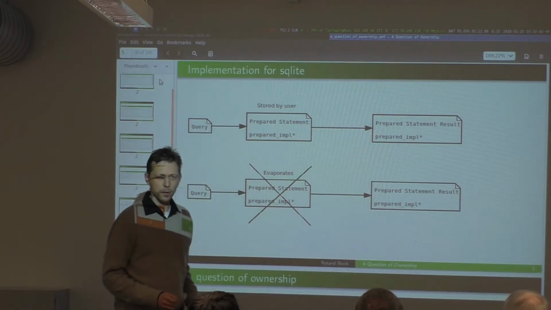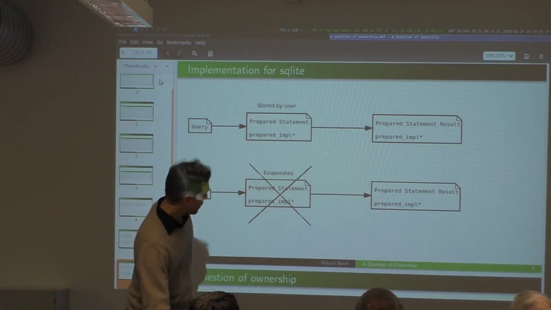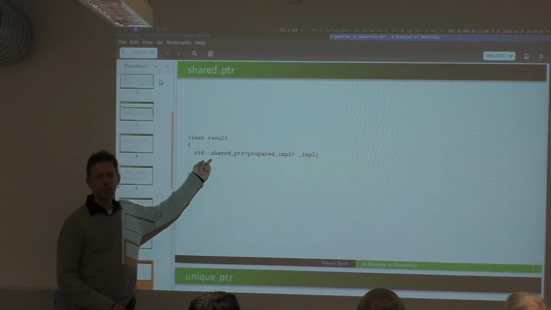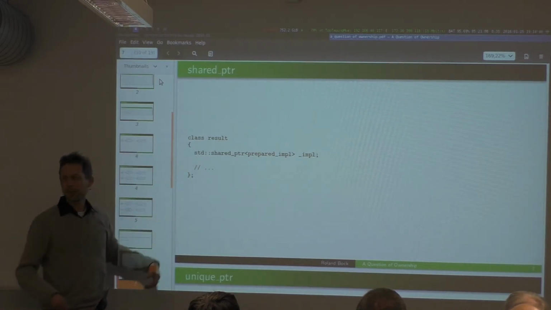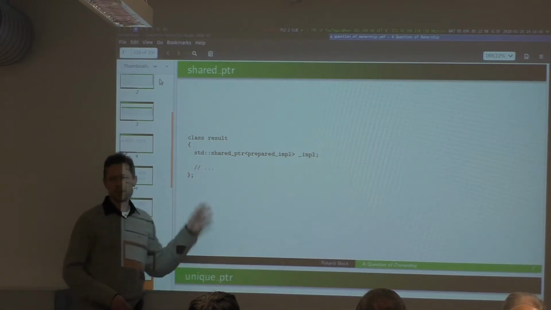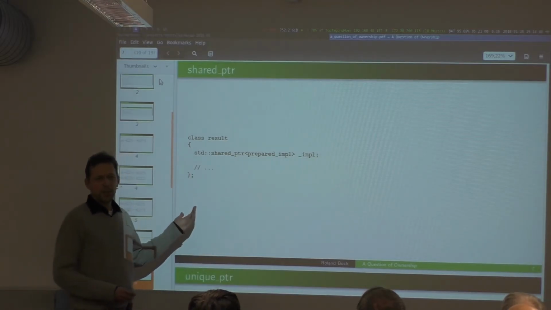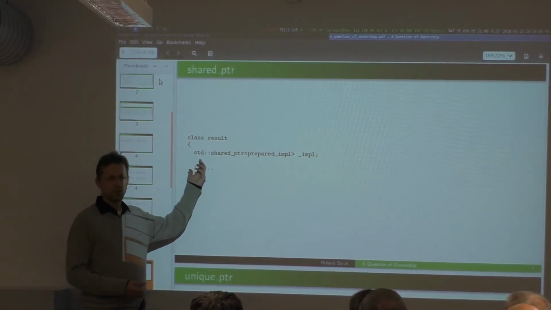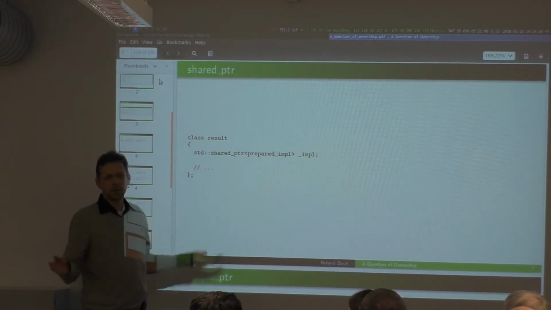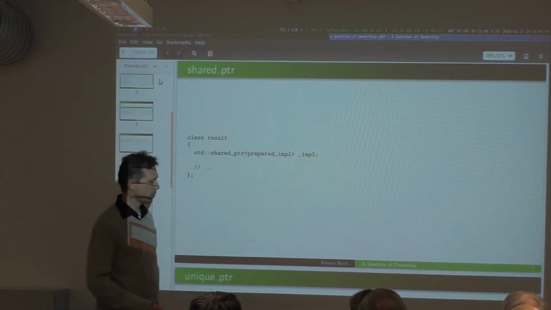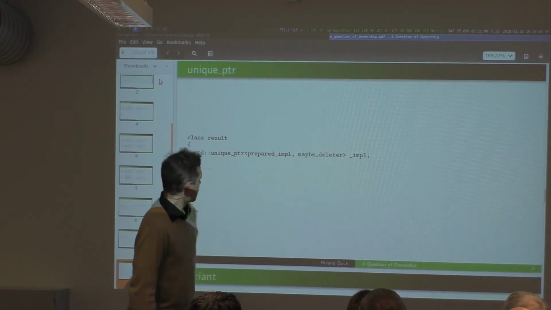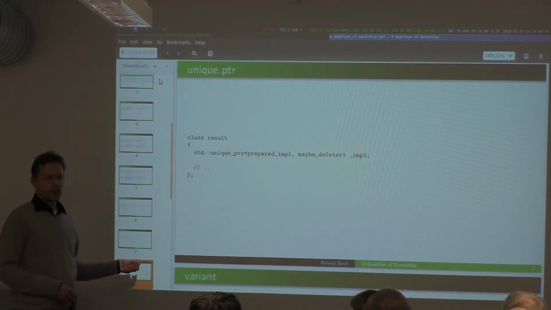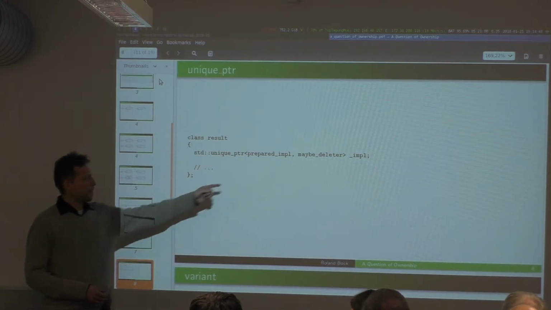Yeah, there are lots of options, right? A bunch of people just answer with shared pointer, because that's the easiest thing to do, right? You don't care about who owns this, and just use shared pointer. Okay, but there is no shared ownership really, because in the first part the statement seems to be the owner and the other is just a view. In the second, there's just one thing, and why would I have shared ownership? Next, if shared pointer is not the solution, then there's always unique pointer. And never do this at home.